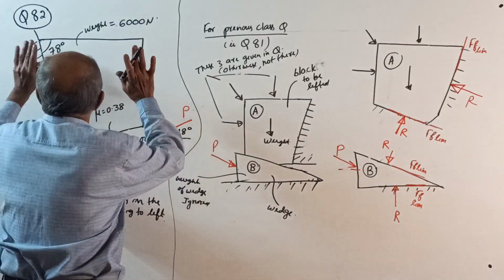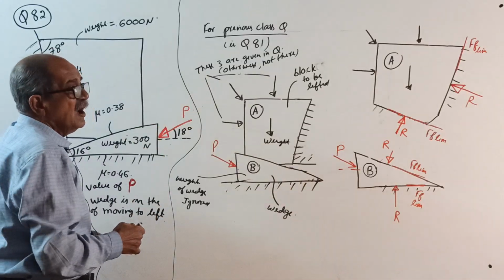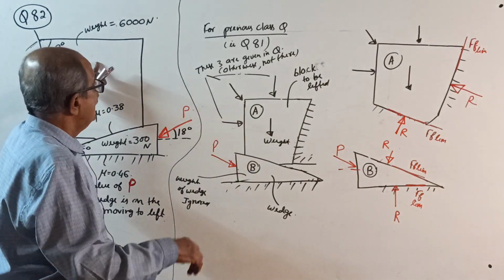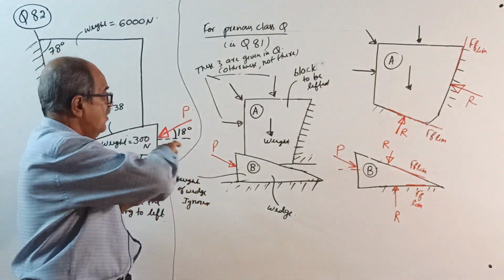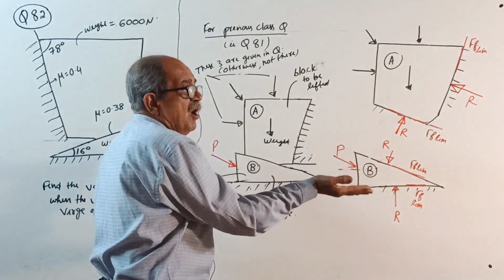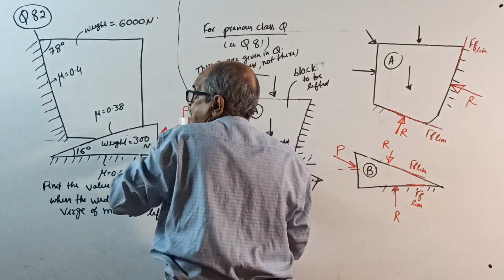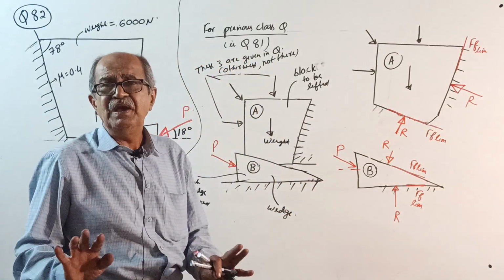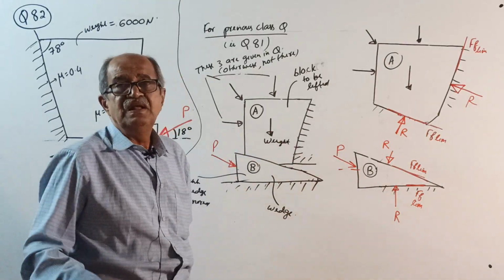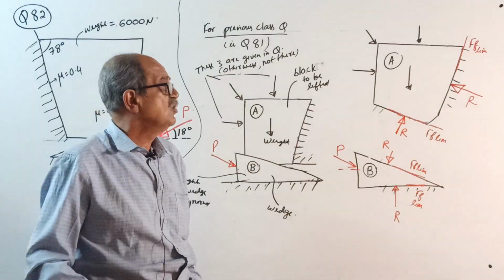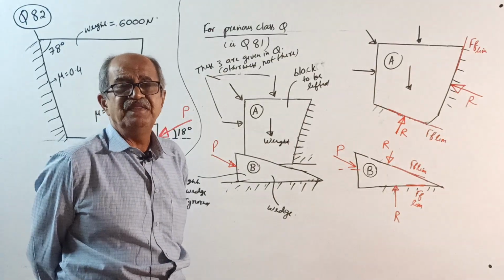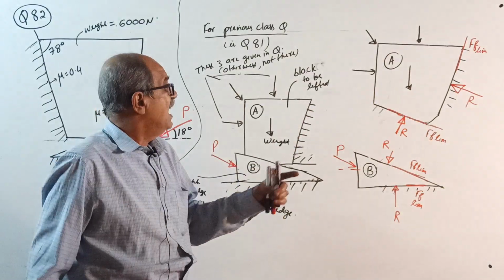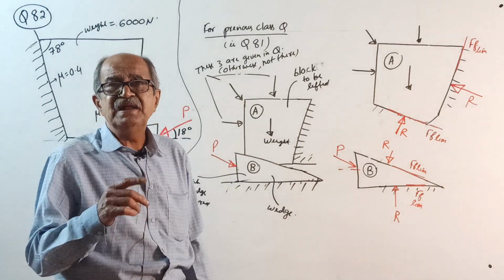For a thorough understanding, I will solve question 82 in the same way as last time. Last time the wedge moved to the right side and the block got lifted. Today, the wedge moves to the left side and the block gets lifted. From next time onwards, I will not explain this much; I will solve briefly. Next class most probably I will solve 2 or 3 questions, maybe another 4 or 5. If it is 4, I will make 2 plus 2. If it is 5, I will make 2 plus 3. Why? As we go further, the explanation required is lesser.